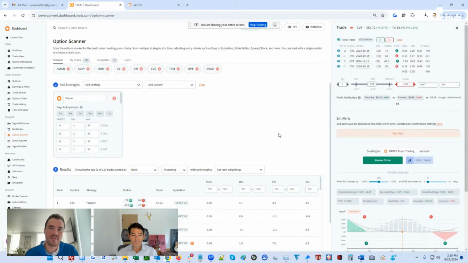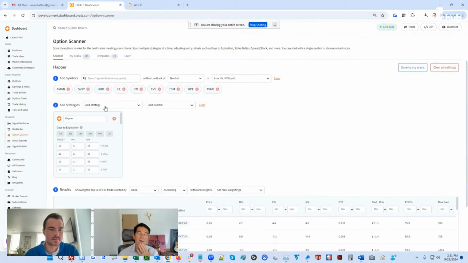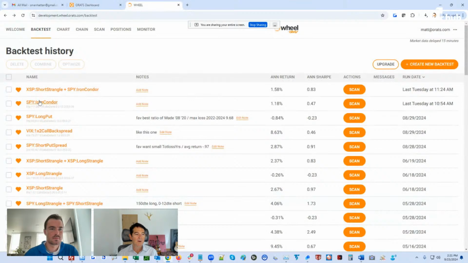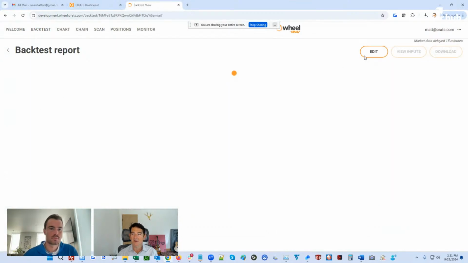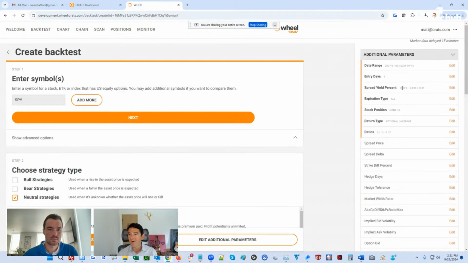So you set this up via a custom option scan, right? So this isn't a typical strategy that you see everywhere. Yeah. So this is a flapper. So ORATS has a couple cool things for those people that want to have some different types of trades. You could set up different ratios and different calls and puts, and so you add a custom strategy there. I should also say that this iron condor really isn't an iron condor. This is the backtest of the flapper.